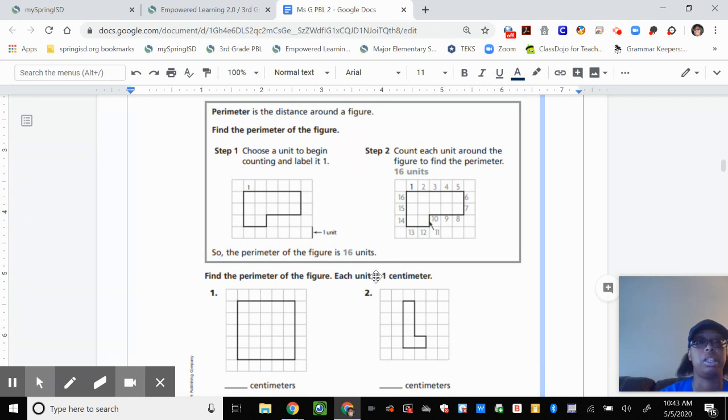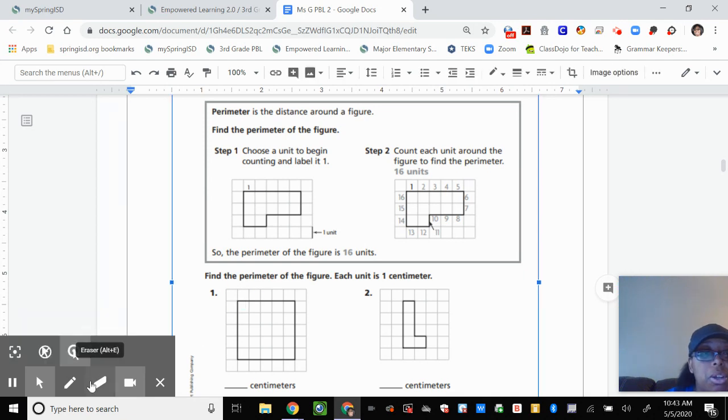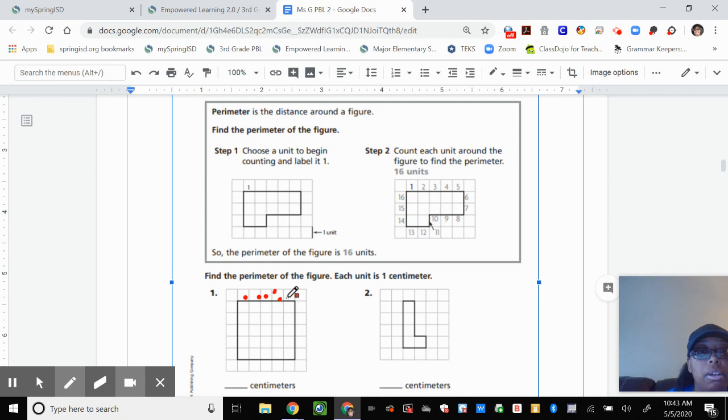So if I'm finding the perimeter, I'm counting around my squares. So 1, 2, 3, 4, 5, 6, 7, 8, 9, 10, 11, 12, 13, 14, 15, 16, 17, 18, 19, and 20.